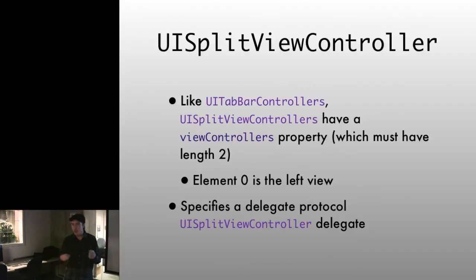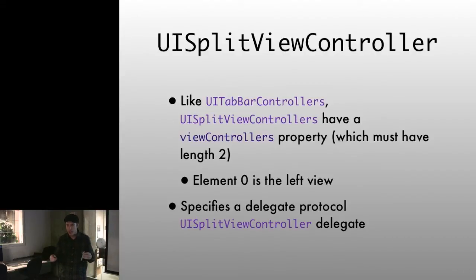A really great example that combines a tab and a navigation, for example, is the iPod application, which is at the top level a tab bar application because it has a tab for things like artists and genre and albums and that sort of thing. But within each one of those, it's usually a navigation controller where you can drill down from an artist name to all their albums, into an album, to all of the songs on that album. So that's a really great example of combining these multiple custom view controller classes.